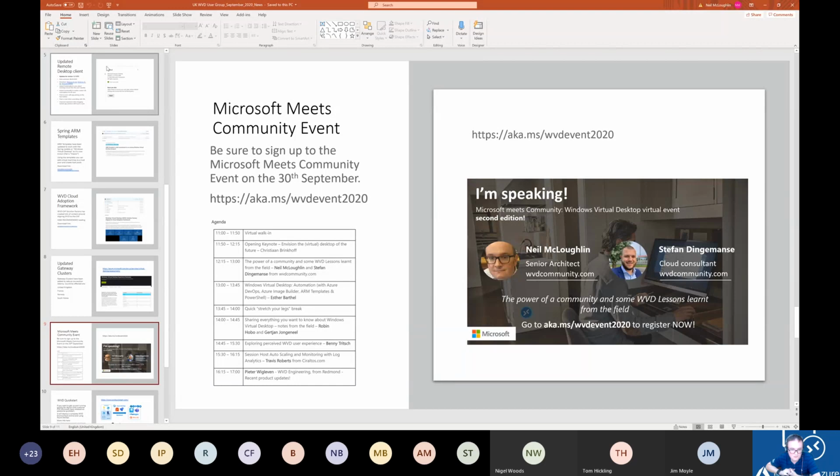We've got Robin Hobo and Gert Jungil, how to spell that, and Benny Trich and Travis Roberts, which most of you know, obviously Peter Wiglivin, and myself and Stefan are going to be doing some information around host sizing and scaling. So that's going to be quite good. That's on the 1st of September. You can check out that link to sign up and register. I think at the moment there's already over 1,000 people a week after it's released. So we're hoping it meets at least 2,000 this time again.